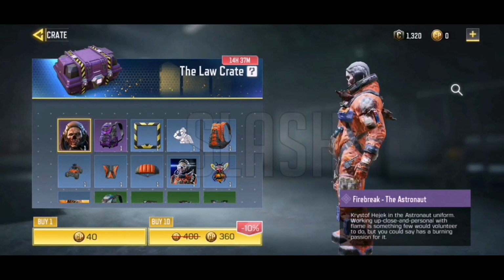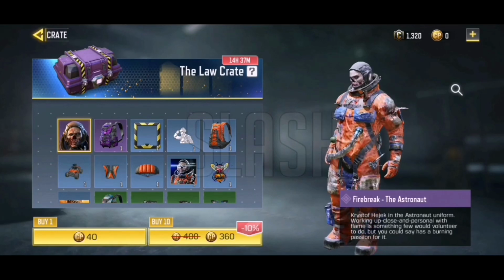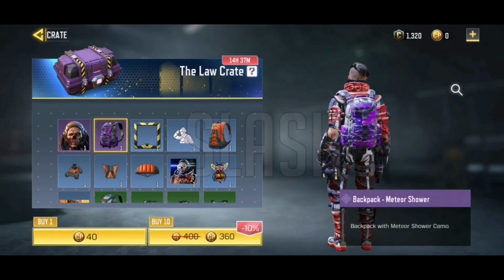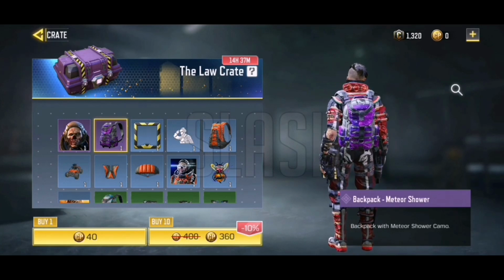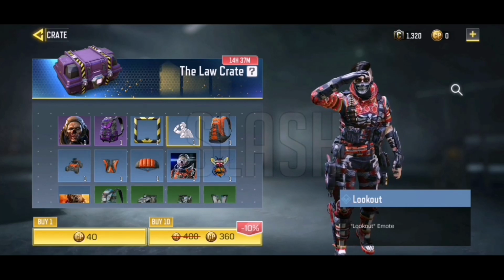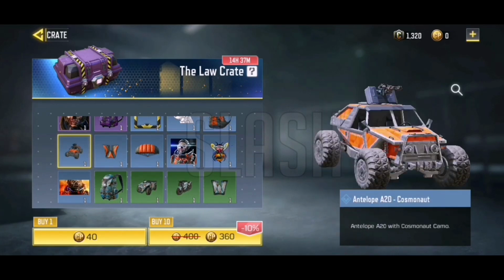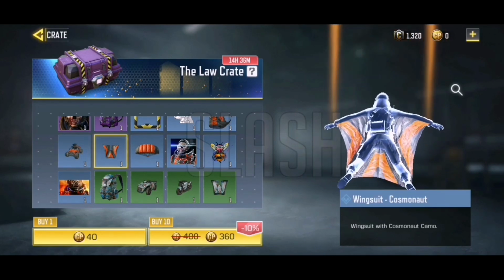Now over here is the crate. Shout out to Slash Gaming for this footage over here. His channel will be down below in the description. So firstly, here's gonna be Firebreak the astronaut, and like I said guys, it seems like for the first time there's gonna be no suit with a Firebreak character. Pretty interesting. Over here we have the backpack meteor shower, looks dope. I actually really like the way that looks. We have a frame over here, not the biggest fan of that. And then here's a brand new emote, the lookout emote. It's pretty basic, nothing too special about that emote. But here we have a new skin called the cosmonaut for the backpack, and wow, that has to be the best antelope skin yet. That's absolutely sexy.